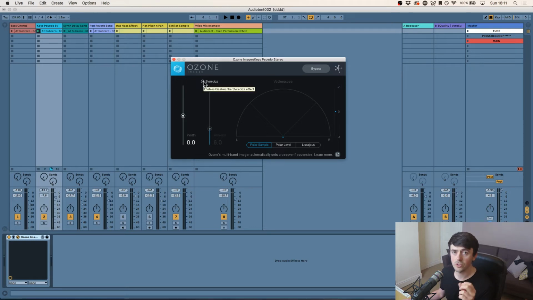If you use it too much, if you overcook it, it can really damage the overall mix processing. But what I tend to do is just use it subtly, and you can use this correlation meter on the right hand side to have a visual feedback of whether you're pushing it too far. So basically, if this little blue square here goes below 0, then you're overdoing it, and you kind of want it to sit anywhere between 0 and 1. The more it's towards +1, the more mono the signal is, and obviously -1, the wider it is.